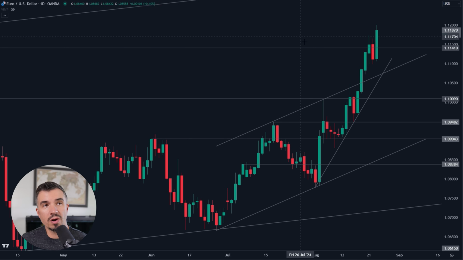So next is the euro, which, no surprise with the DXY moving significantly lower, we are looking at a very aggressive rally from the euro. The market has now broken above two key areas. First of all, we have a break above this channel right here. You can see off of these lows, we did have an ascending channel where the market broke out on this candle.